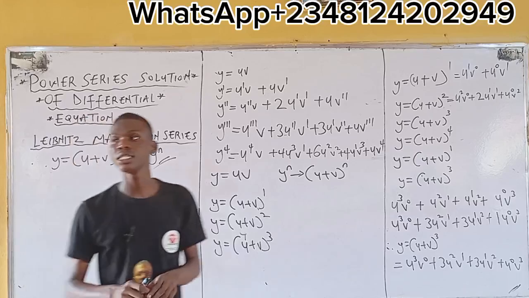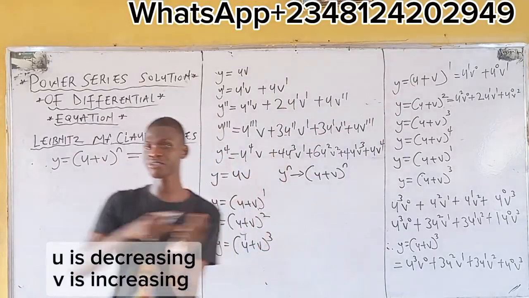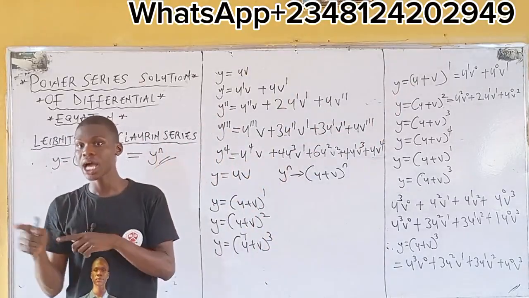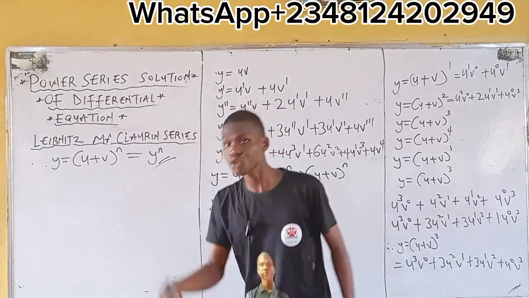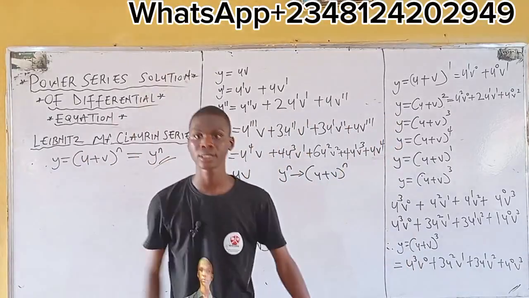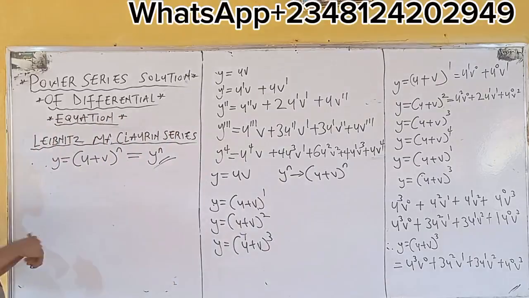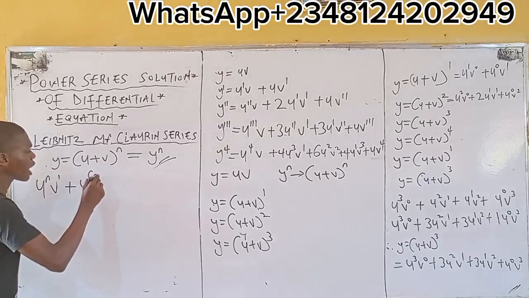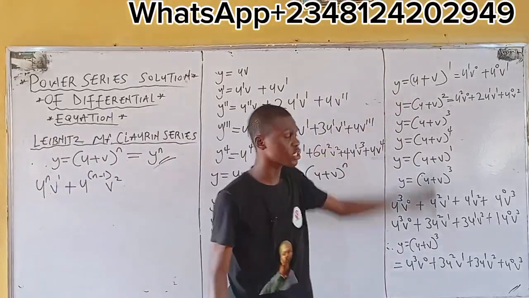Finding the nth derivative, I need the u and v function, right? Where u is increasing while v is decreasing, and I need the coefficient, right? I can obtain the coefficient using what? Pascal triangle. But in this case, nth derivative, meaning the coefficient must be expressed in terms of n, right? So if u is decreasing, I have u raised to the power of n multiplying v raised to the power of 1, plus u raised to the power of n minus 1 multiplying v raised to the power of 2. Following all what we've done so far, by binomial theorem, this is what we got.